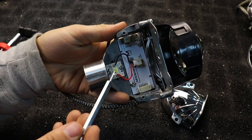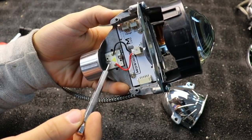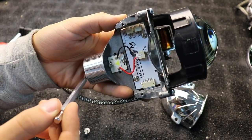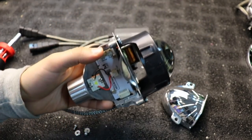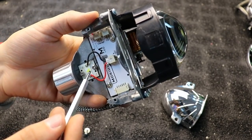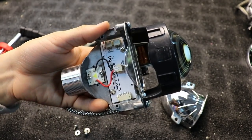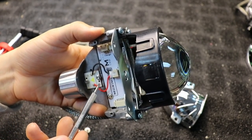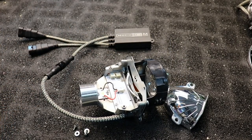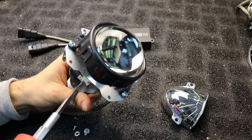You'll notice that the chip is in a triangle formation with the tip of the triangle facing the back of the projector. What we're going to be doing here is flipping this chip around so the tip of the triangle faces the lens instead. We're going to do this by removing the two screws and flipping the chip around — hence the name chip flip mod.